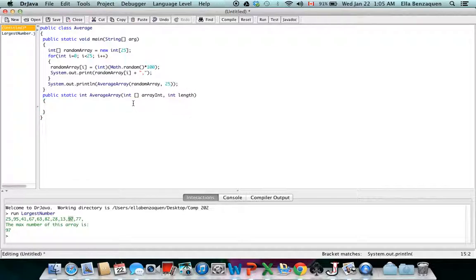And now in this method, we're going to create a new integer called average number, and we're going to set it to 0 for now. And we're going to say for i less than the length, so less than 25, i plus plus, what we want it to do is the following.